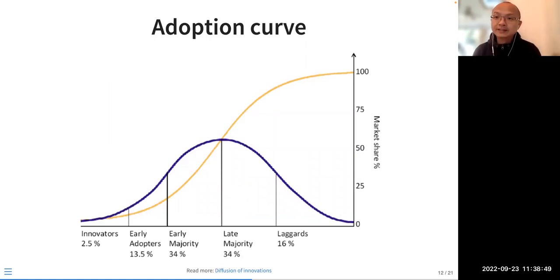Another approach is the bottom-up, right? The bottom-up, as I mentioned, relies on a detailed inventory of all the energy consuming products, goods, appliances, devices. The more detail we know about those devices or appliances, the better assumptions we can make. At the same time, we need to project the penetration rate over time. And how can we do that? This relies on the so-called adoption curve. For any product or innovation, there are innovators, early adopters, early majority, late majority, and the laggards. That's more or less a normal distribution curve.